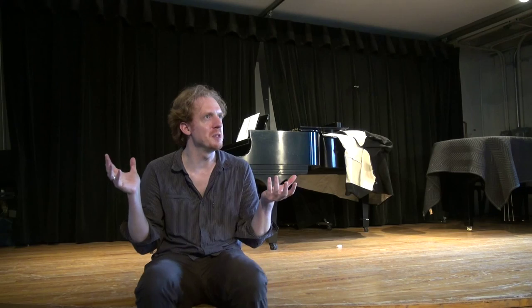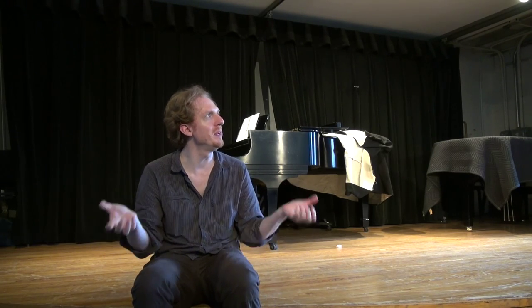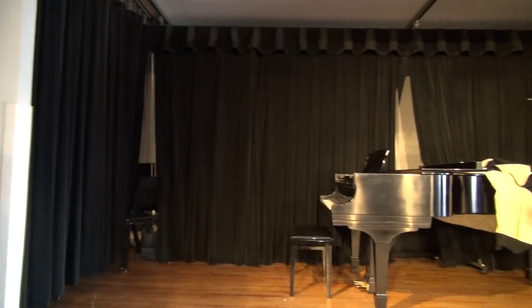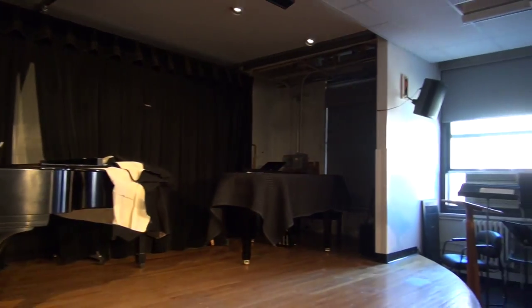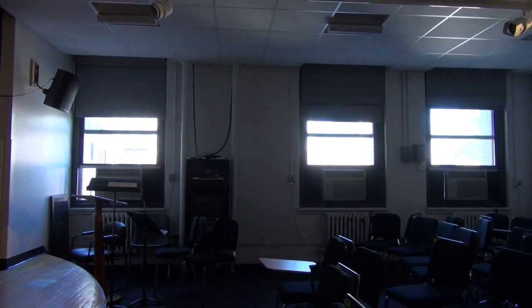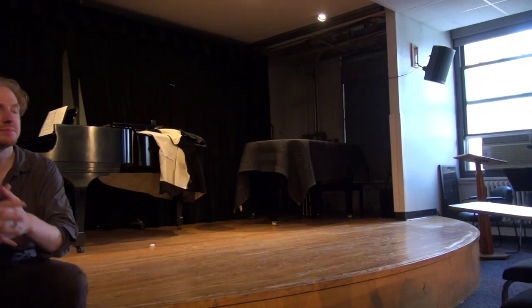To my right we've got a really noisy air conditioning unit. To my left we've got some windows facing out onto the New York City streets. So we're going to be talking about what you could do to eliminate those kinds of noise. The walls in here are mostly plaster, the floor is carpet, the ceiling is acoustic tile — which is probably pretty similar to what you might have in your apartment. We're going to be talking about the sonic qualities of all those materials, and we'll do a little microphone technique as well.